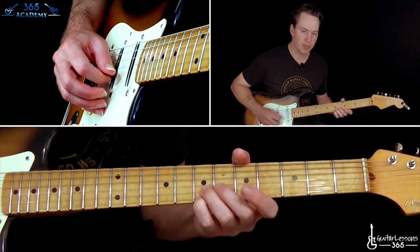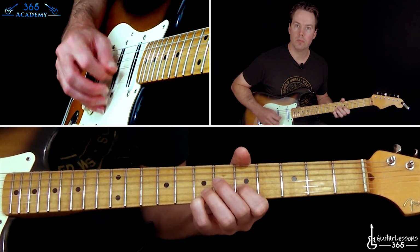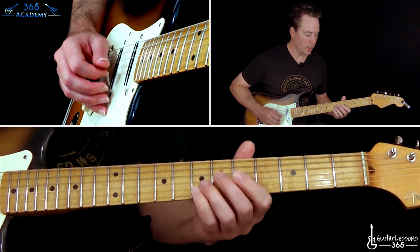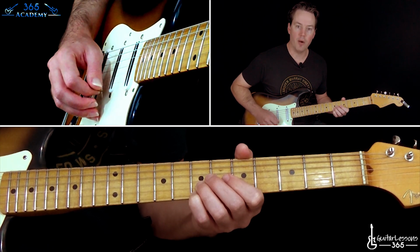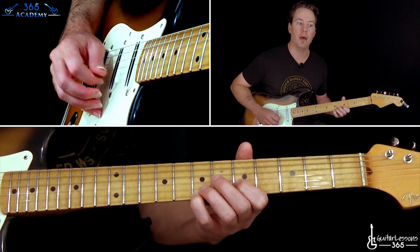Now for the right hand, I'm just going by ear, not really having a consistent pattern, just going. So you can just go down, up, down, up, down, up, down, up, down, down. So just kind of like that.